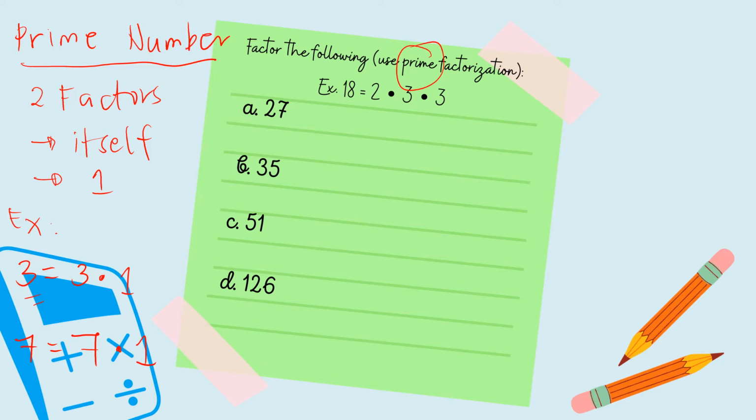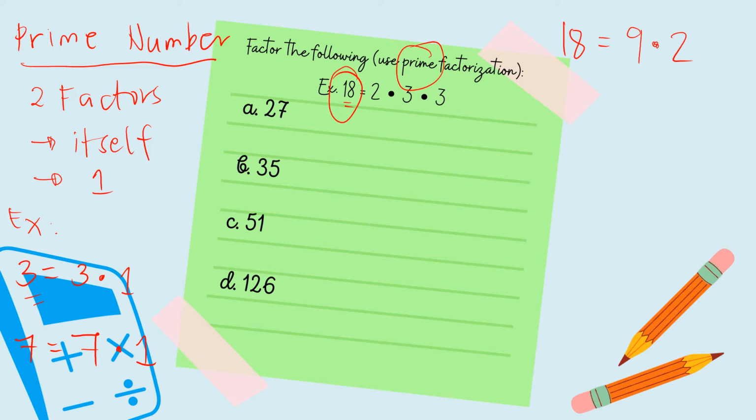So, balikan natin tong factoring these numbers using prime factorization. So, iisip tayo ng prime numbers na kapag minultiply natin, it will give you the number given. So, gaya ng example na to, yung 18. Kapag inisip mo si 18, ang posibleng unang pumasok sa isip mo ay, ma'am, that is 9 times 2. So, possible yan. So, tingnan natin kung prime numbers ba tong mga factors niya.